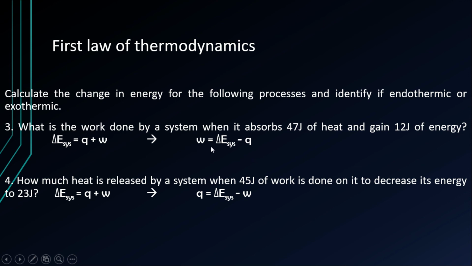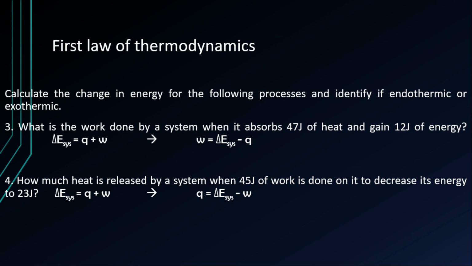So, work is equal to the change in the energy of the system minus the heat. And then number 4, from this one, ang nawawala ay how much heat. So, nawawala ang Q. So, it has been derived to Q is equal to the change in the energy of the system minus work. You can pause the video and then try answering this on your own.